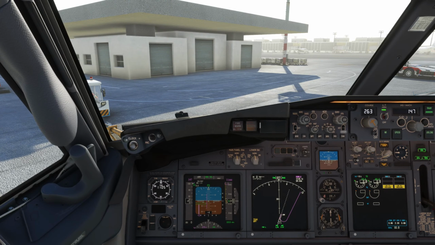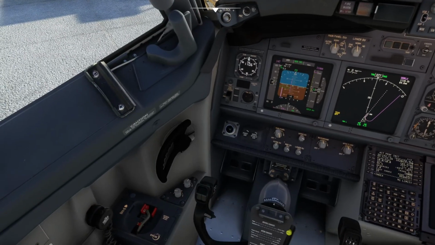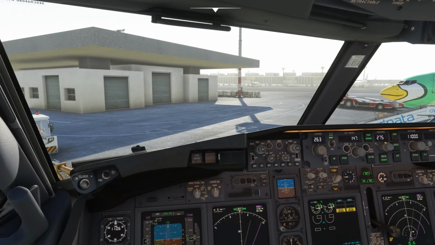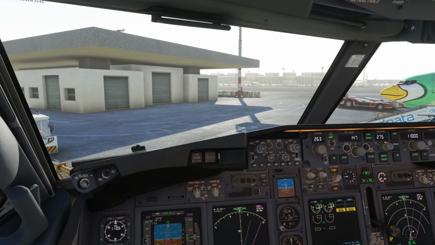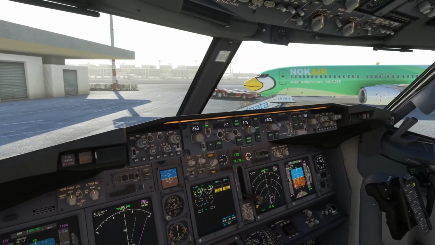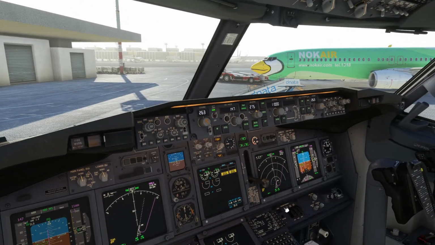Alright, so let's run the pre-flight checklist. Pre-flight checklist. Oxygen. Tested 100%. Navigation transfer and display switches. Normal. Auto. Windows heat. On.